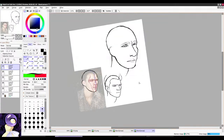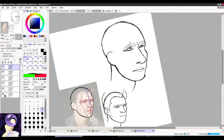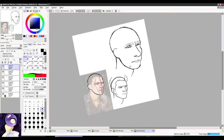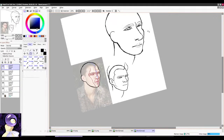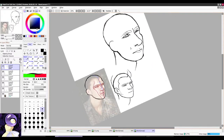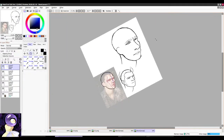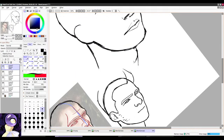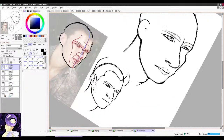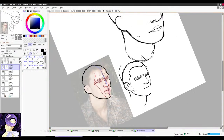One thing about real people that I notice a lot more now that I've drawn so many characters is that our necks don't stick out straight. They kind of crane upwards, which makes it look a lot weirder when I'm so used to drawing characters with such straight necks. Real people's necks stick out straight from their bodies and then curve upwards, whereas I never end up drawing it like that.